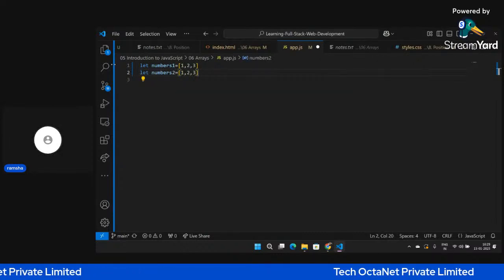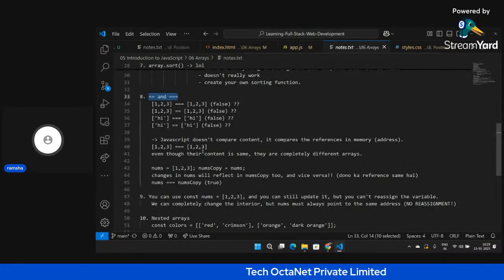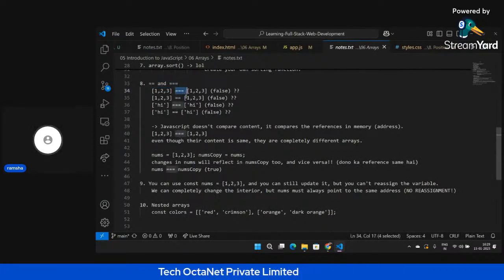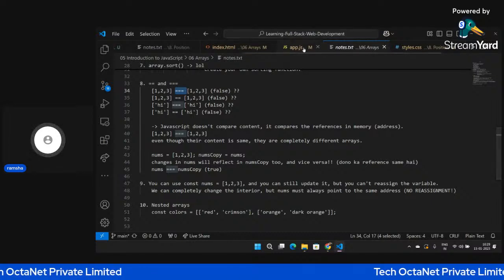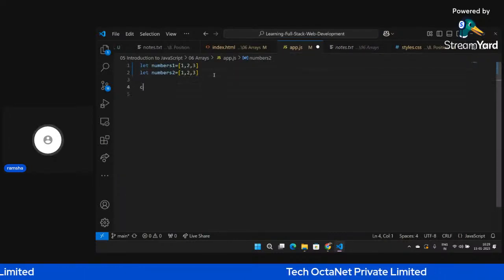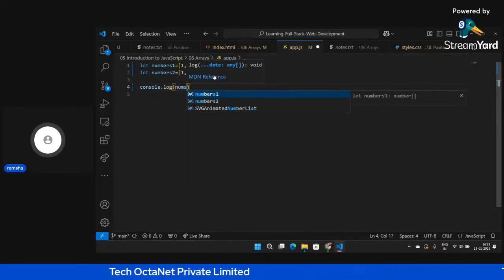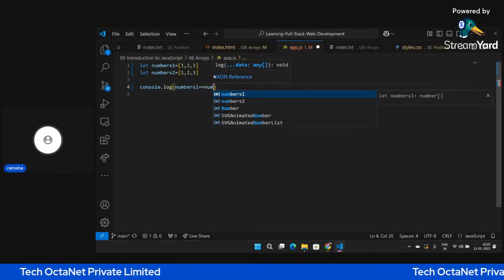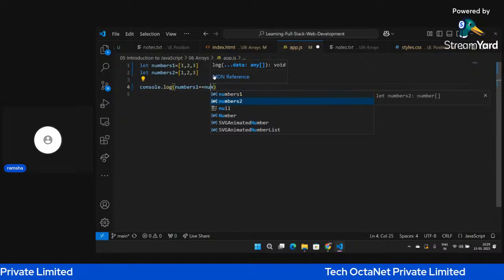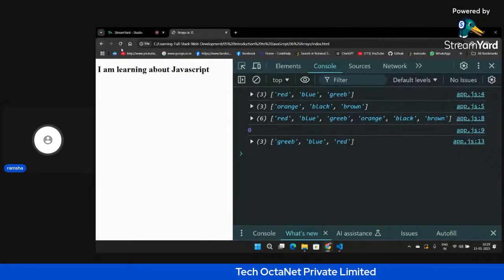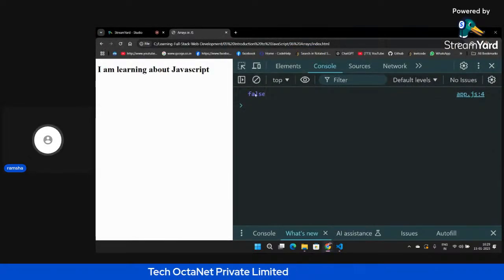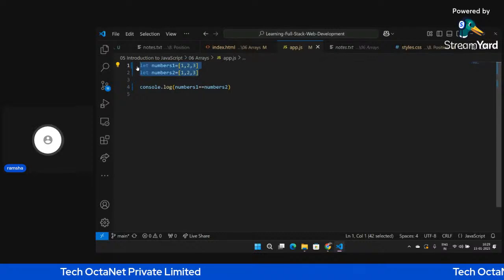What I'm going to do is compare if they are equal. If I write console.log(numbers1 == numbers2), go back and click refresh, you can see I'm getting false even though both of them are the same.